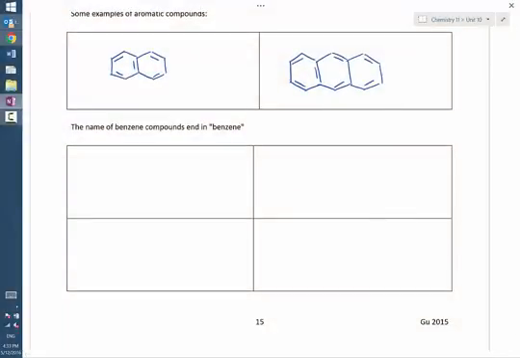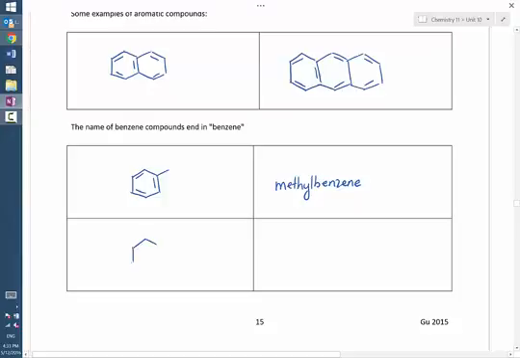Alright, on to naming. Naming benzenes is actually rather straightforward. Let's do an example. Okay, here we have a benzene ring with 1 branch. Just like any cyclic structure, when you have 1 branch, it's automatically assigned number 1, and we don't write 1 because that would be redundant. The branch is a methyl in this picture here, so it's called methyl. And now the root word or the parent word for benzenes is just benzene. Can't get any easier than that. Methylbenzene. Let's take a look at something with more than 1 branch.